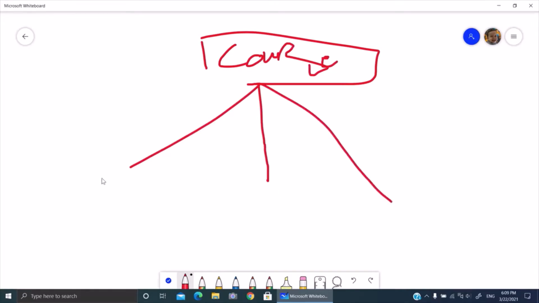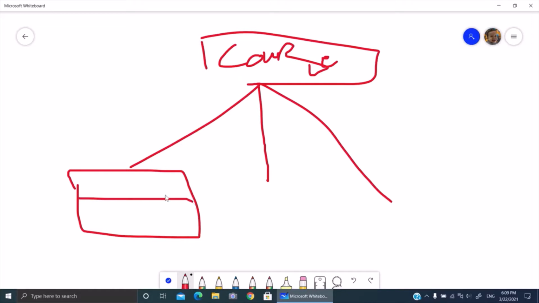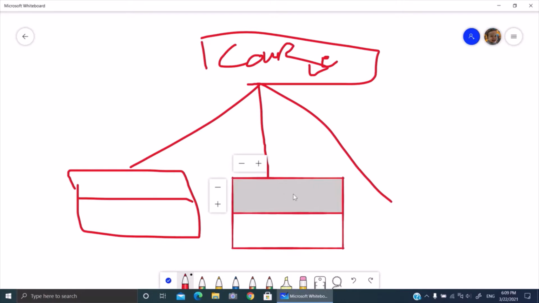First, we're going to start with the introduction of HTML, and then we'll take the HTML. The second part, we'll take the introduction to CSS, and then we will take the CSS.